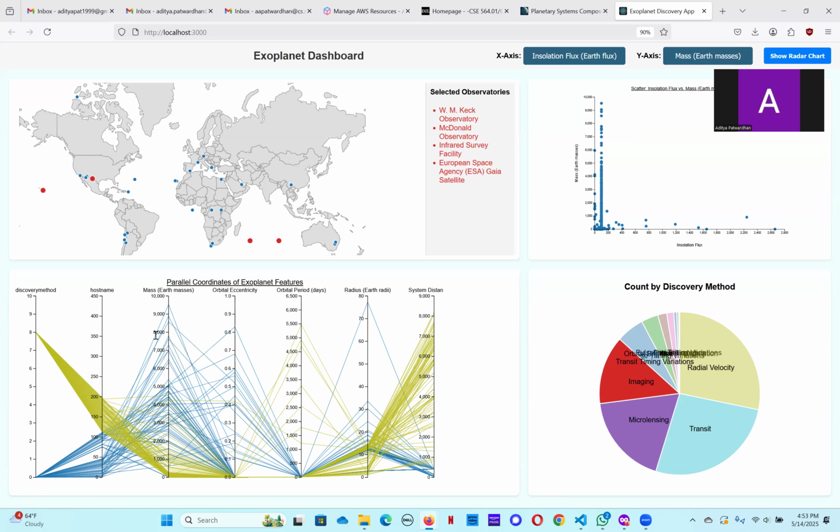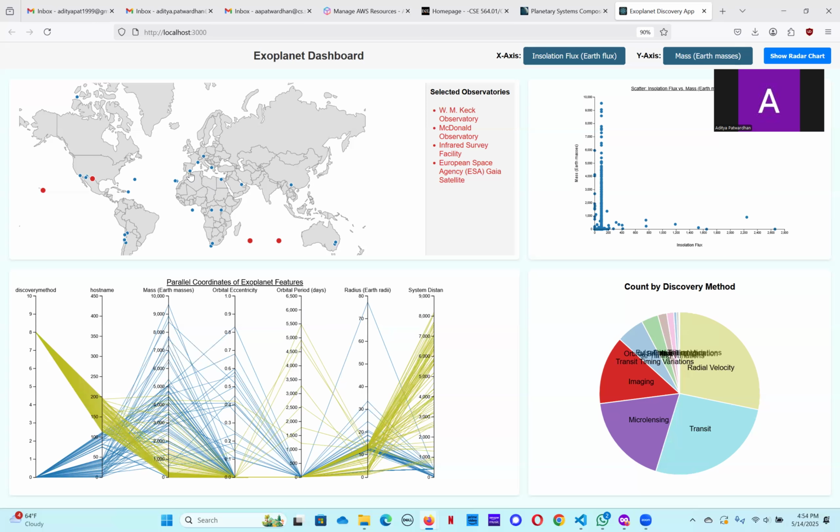One more thing I forgot to mention in the world map was that I was debating putting the names of all observatories inside the map, but I realized that a lot of observatories have big names. So basically, what would happen is it will be extremely congested, overlapping, because a lot of observatories also are near to each other. So that's why I used a hover feature over here.